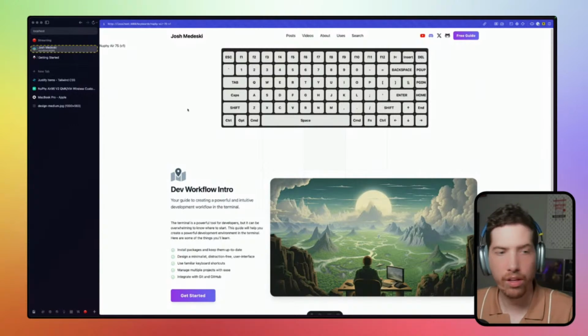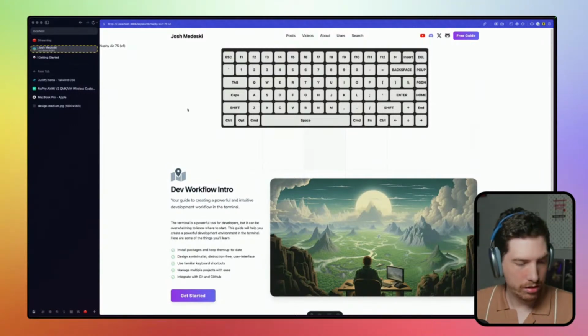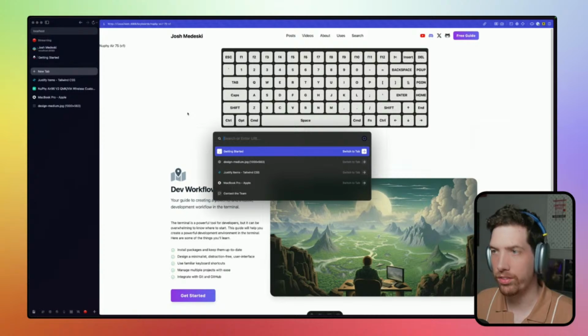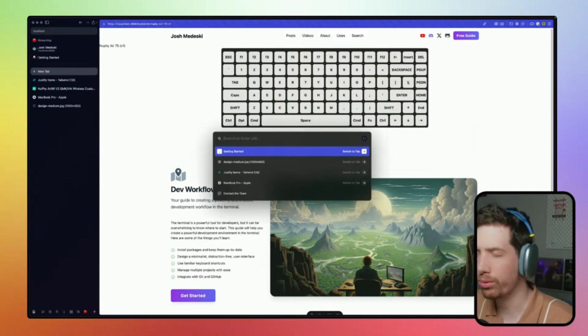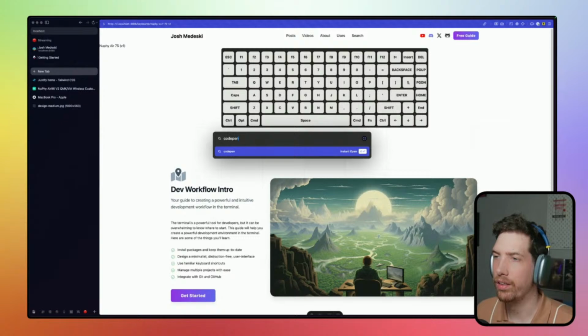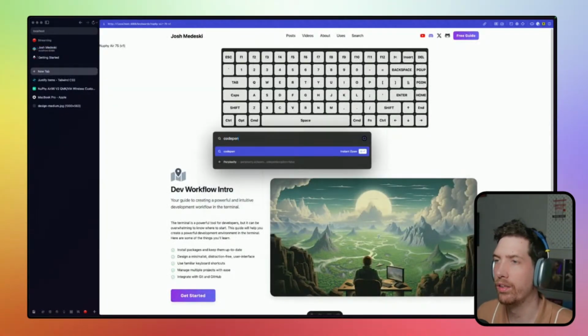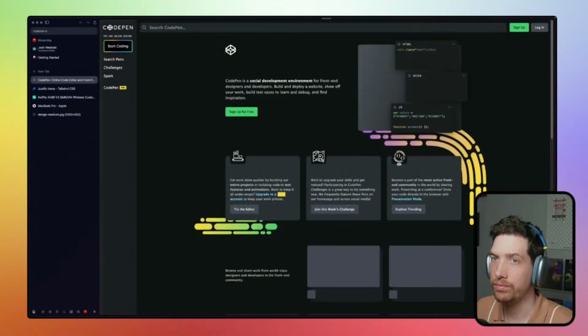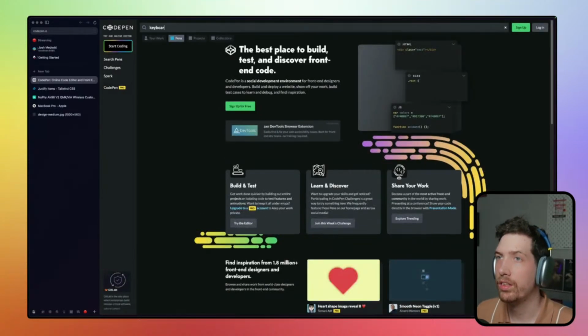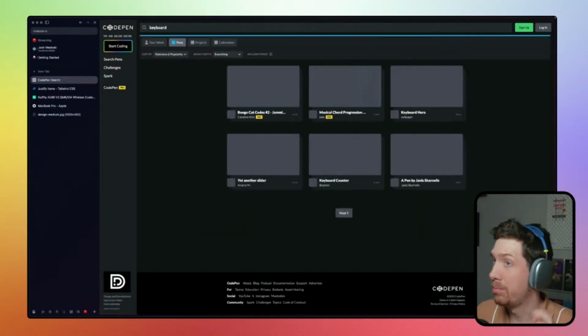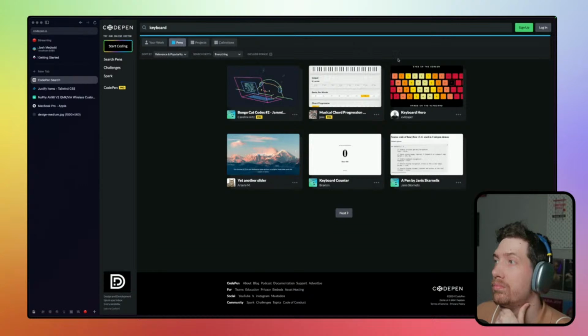So the thought next, let's see if someone else has done this. Keyboard. Let's go to, what is that site that does all the cool CodePen? Let's go to CodePen. Keyboard. Oh, look at that.